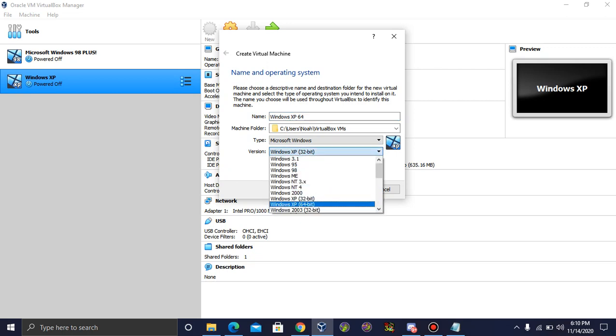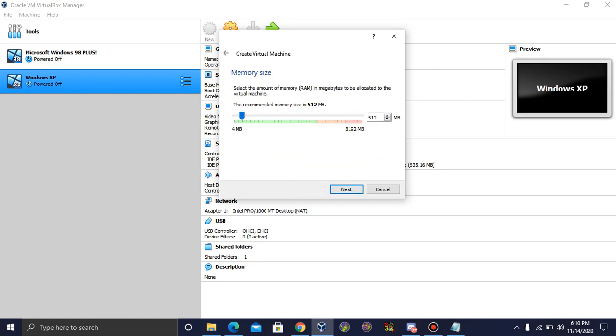And then I select it because it's kind of dumb with XP. I even tested it one time and I named it 64-bit, and it still read it as 32-bit. So you just want to manually select 64-bit. Then you want to click next.